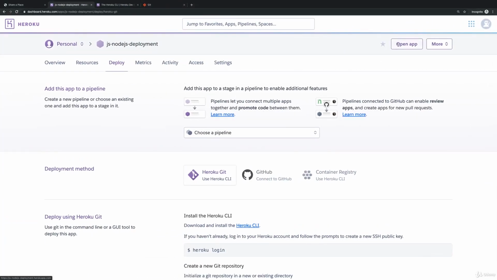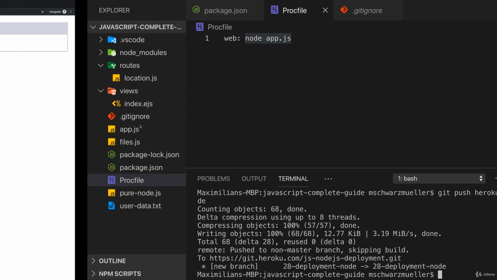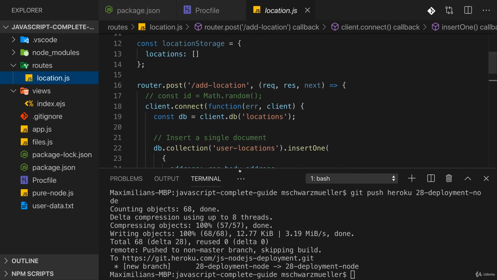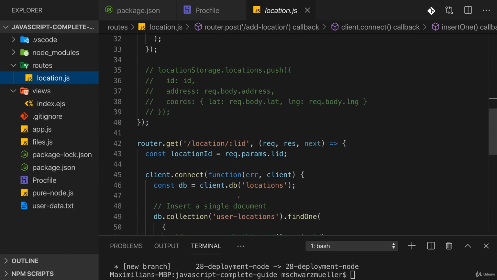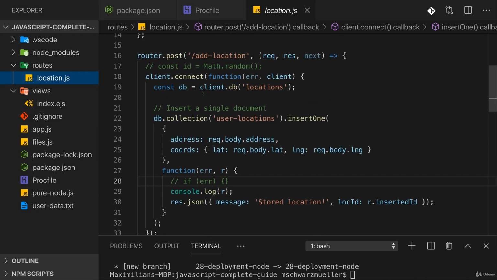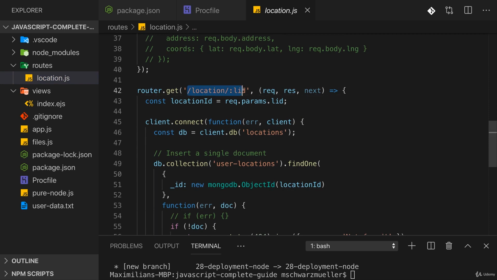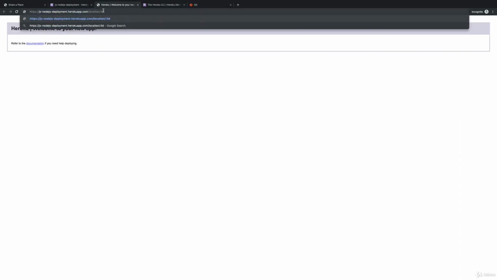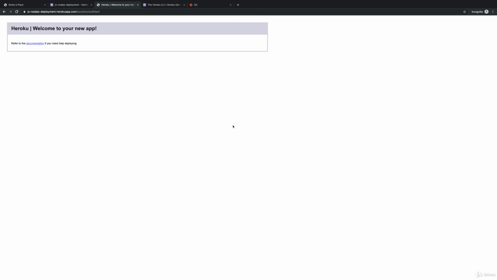Now with that, you can go back to Heroku and there click on Open App, and this now is our server for this application. Of course, the application we deployed here is a Node application which doesn't return any HTML code anymore. Instead, this connects to a database and gets data from there and allows us to add data there. So for example, we can send a request to this URL here and replace our location ID here with some ID we might have or with some random text.